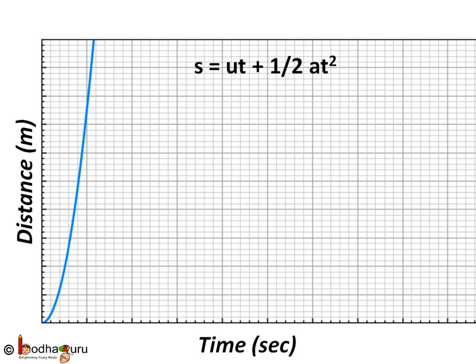So this is the graph of a car that starts with an acceleration of 3 meter per second square. The graph is like half parabola. This graph rises faster than the graph of a car with uniform motion. Because this car is gaining more speed and covering more distance in every passing second. So its distance is increasing exponentially with time as the speed is increasing.